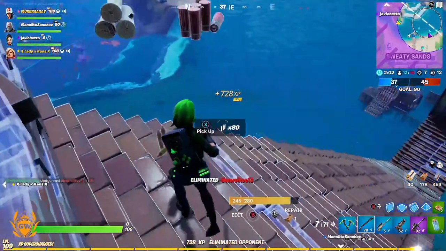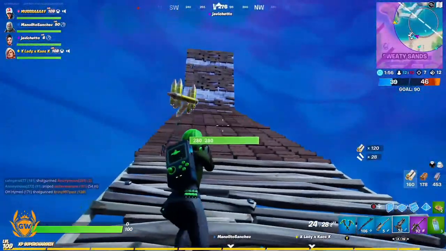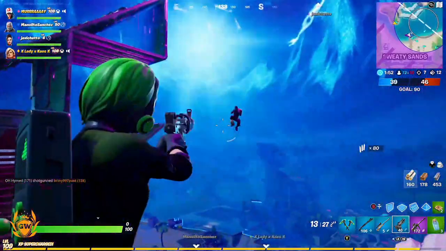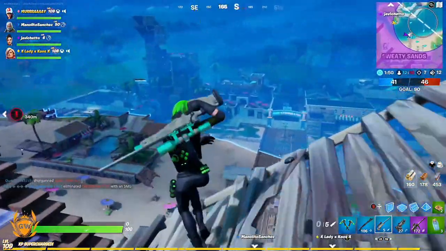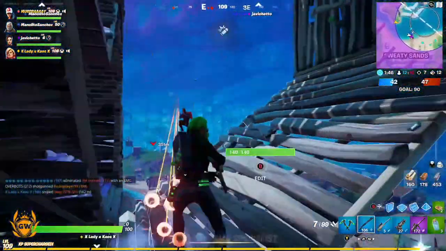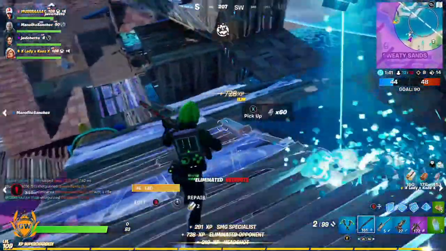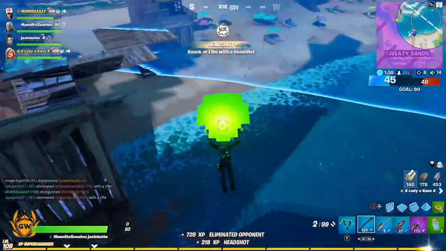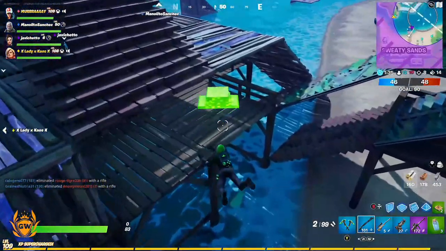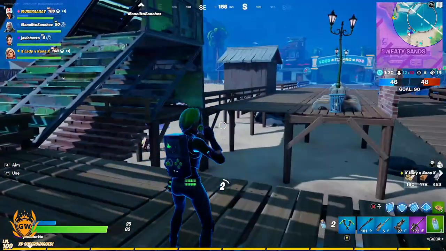Get out of here! Get out of here! Where did he go? Where did he go? Oh, he's there. Oh, he's flying! What the heck? Woo! Escape! Time for a little drink. Pop in some bottles.